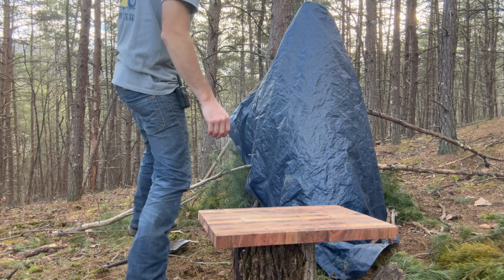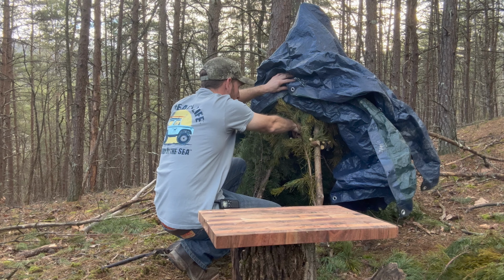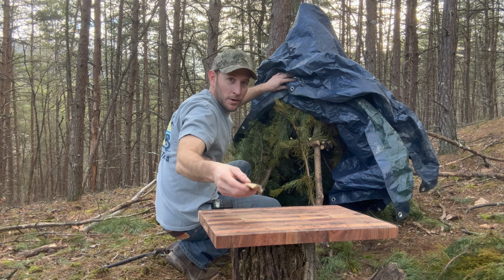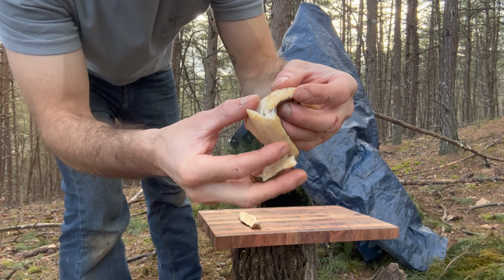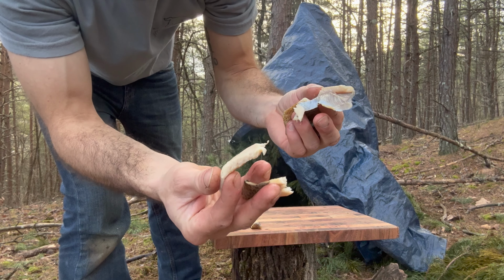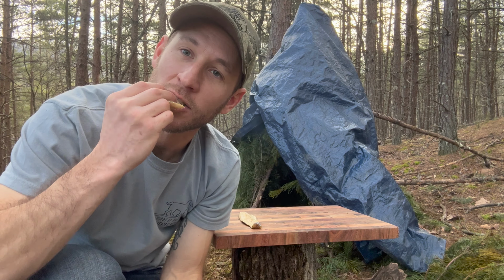All right, this is the moment of truth here. Oh yeah. They are perfect. I'll show you all a close up here in a second. Look at this. Just falls, pulls right off of the skin there. That's a prime piece of trout right there.